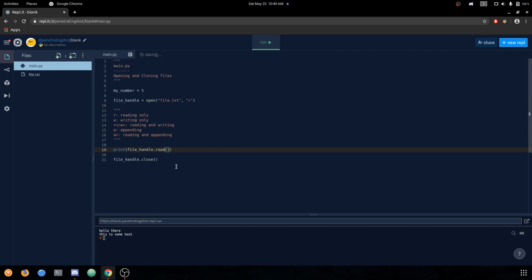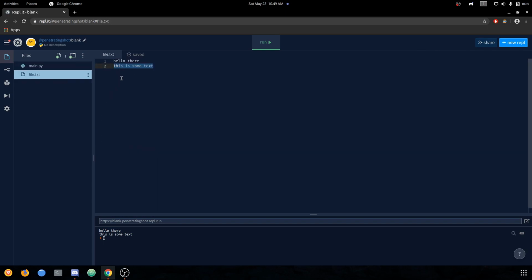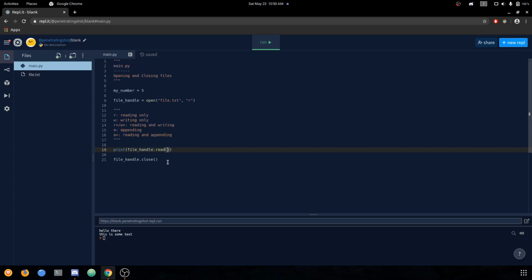The second method is to read a couple of characters at a time. So let's say we go back in here and we want to only grab hello from this file. We want to grab the first 5 characters. So what we would do is we would go in this read function, and this read function actually takes an optional argument for the number of characters that you want to read from this file. So if I want to read 5 characters, which is hello from the start of the file, I would simply put a 5 in there. When I click run, you will see hello.